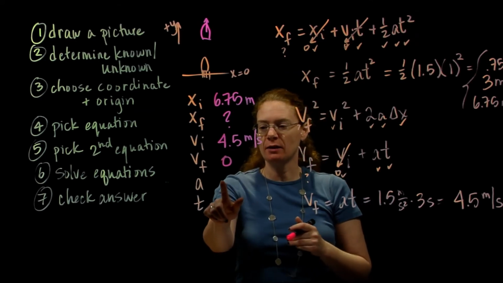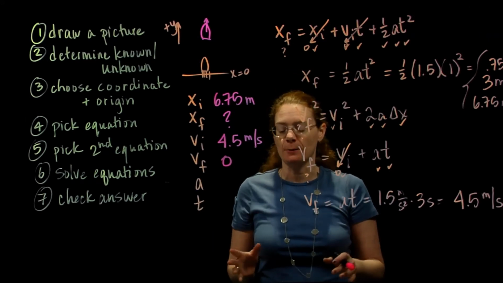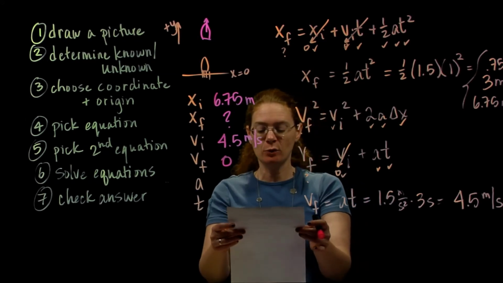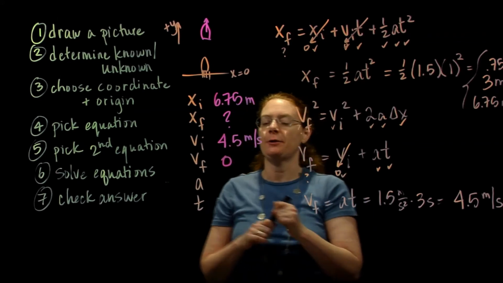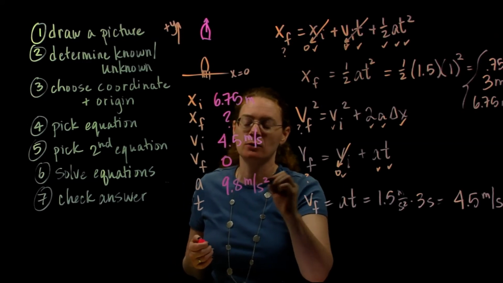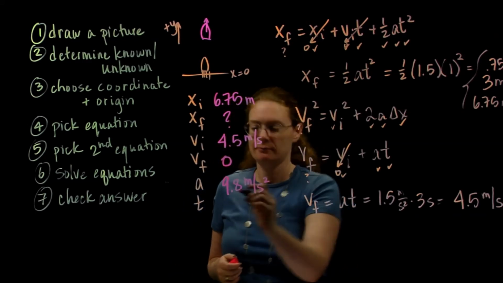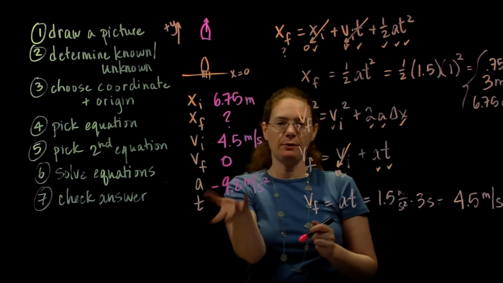Do we know its acceleration? Well, it's no longer 1.5. That was the rocket acceleration. The problem says it starts to move under the influence of gravity only. We do know the acceleration. The acceleration due to gravity is 9.8 meters per second squared, downward, negative. Do we know anything about time? Nope, so we just leave that blank.